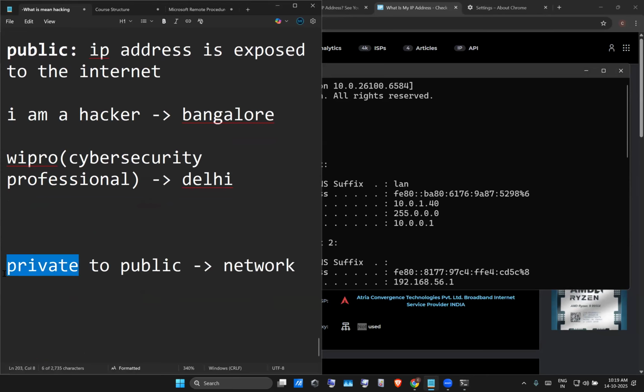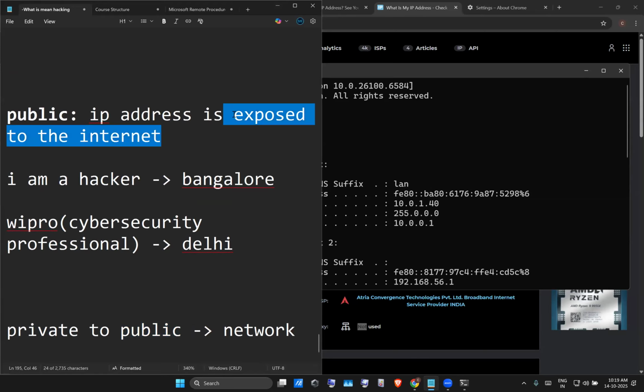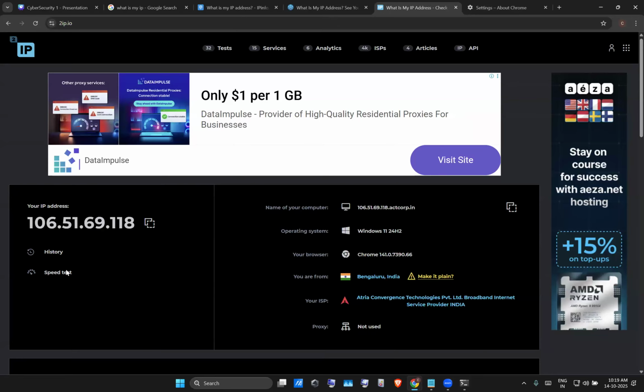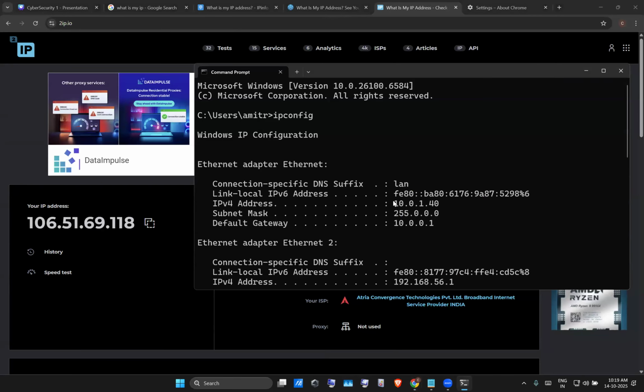But the private IP is kept confidential and is not exposed to the internet. When it comes to the public IP, it is exposed to the internet. This comes under public IP, and when it comes to CMD, this comes under private IP, which is not exposed to the internet.